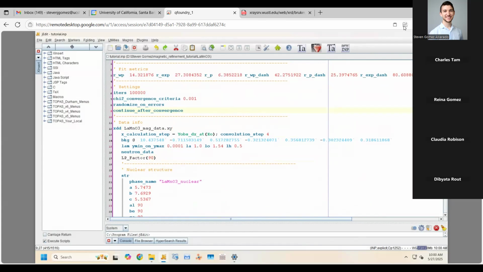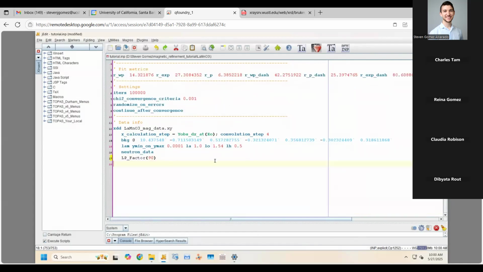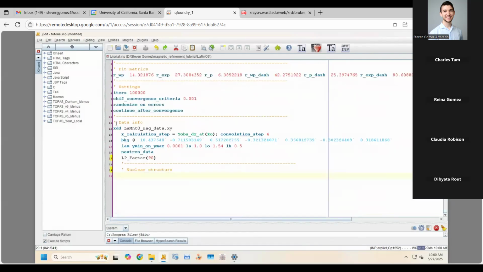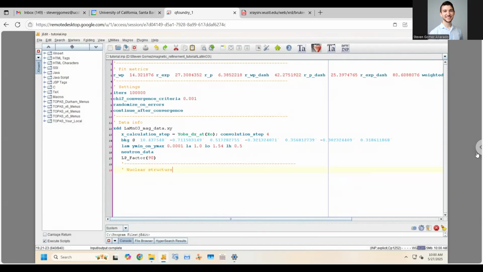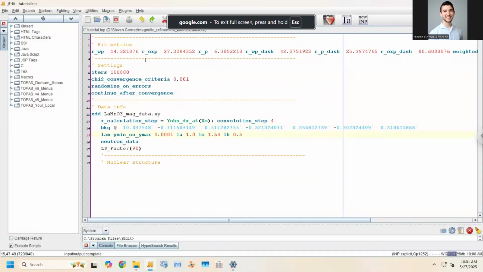So how do you import the zip file into this format? Sure, yeah, I can go over that. So, I mean, let's just say I didn't have this, right? Or let me just delete up to the comment. So, boom. So right now what I'm looking at is just, in fact, let me full screen this so it's a little easier to see. Right now what I'm looking at is basically what you'd have for any Topaz file.